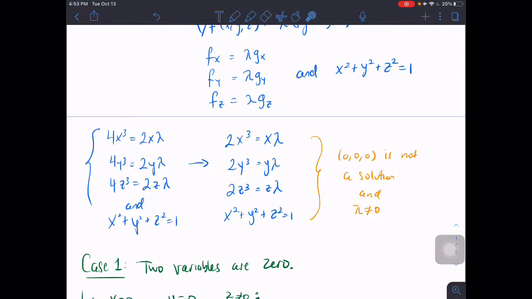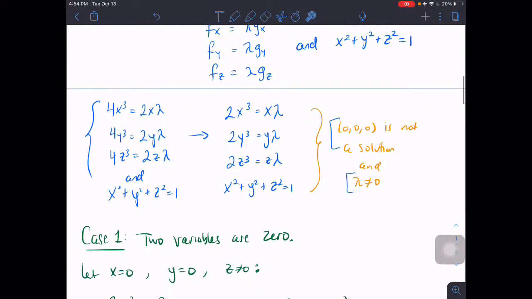But also notice that lambda itself can't be 0, because if lambda is 0, that would be 0, 0, 0. Let's say, for example, this one right here. If lambda was 0, that would give me that 2x cubed has to equal 0, which would tell me x has to equal 0. If I do the same thing with this one and this one, I'll again have to conclude that x, y, and z are 0. But we just said that that can't happen because it wouldn't satisfy this constraint. So that's why lambda cannot be 0 as well. So we know this and we know this. What's important is that all three variables at the same time can't be 0.